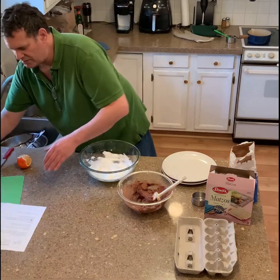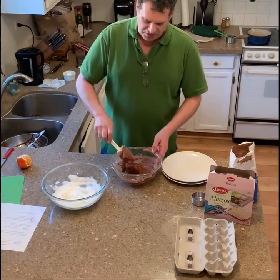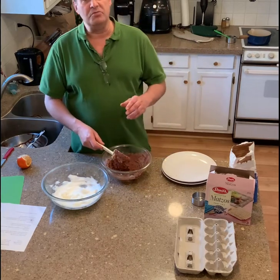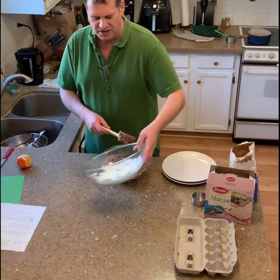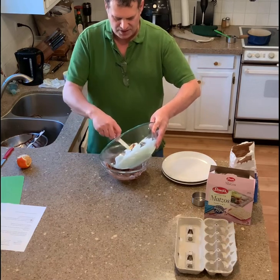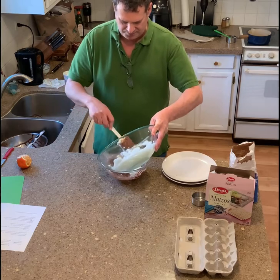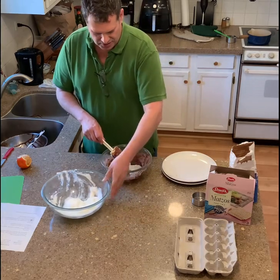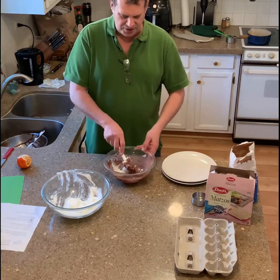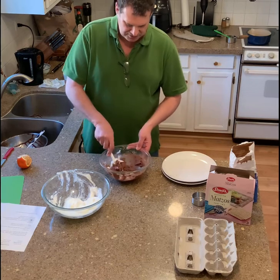Now we want to go ahead and mix our egg whites in with our chocolate mix. The chocolate mix is a little bit heavy, so what we want to do is start off by putting in only about a third of the egg whites, and we're going to fold it in so that we don't lose a lot of our air, and we can keep this nice and soft. To fold it in, you just go a straight line down and flip it over. You're sort of cutting it in, and that's a folding technique.